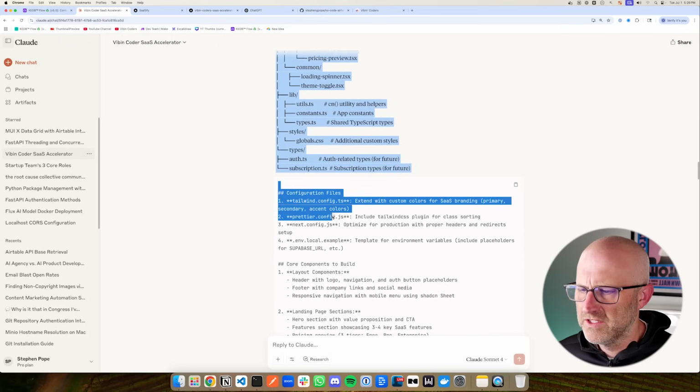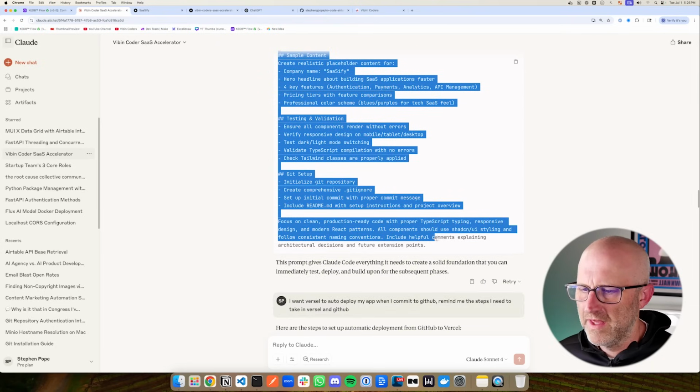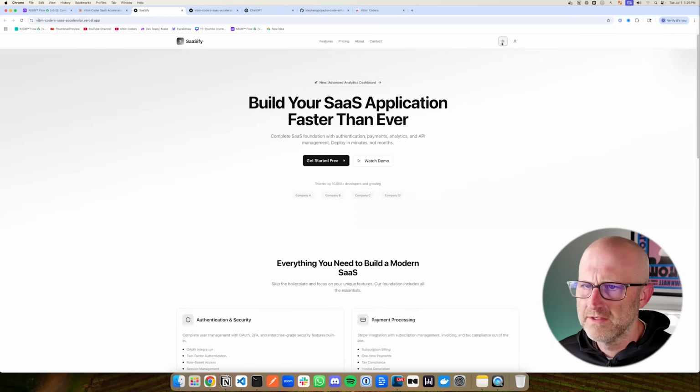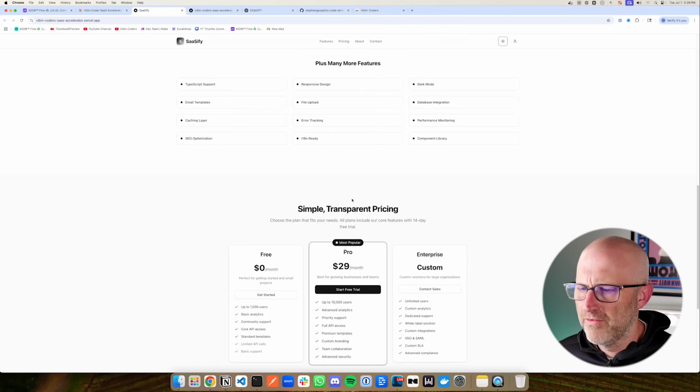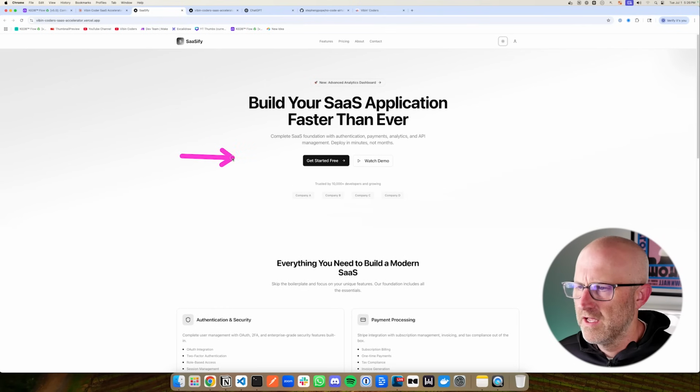Basically what it's doing is it's just setting up a SaaS product or getting you in a good position to build a SaaS product by building out this entire template here that has light and dark mode. It's all ready to go. It's got your navigation. It's mobile friendly. It's got your pricing built in. So it's nice just to start with a nice clean interface like this.